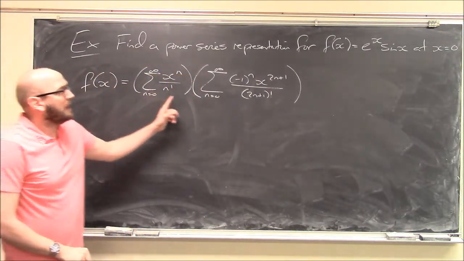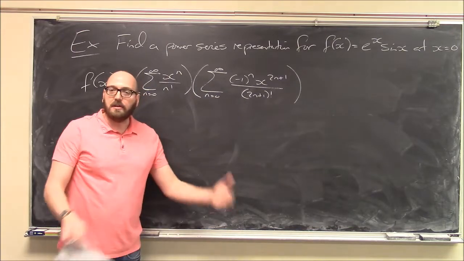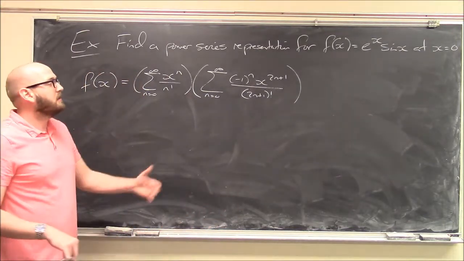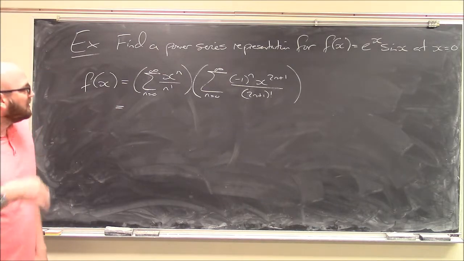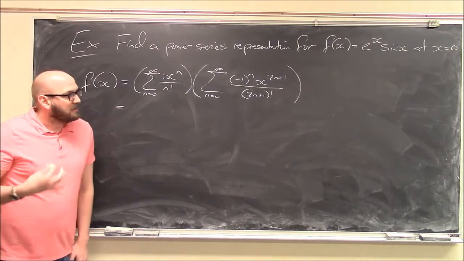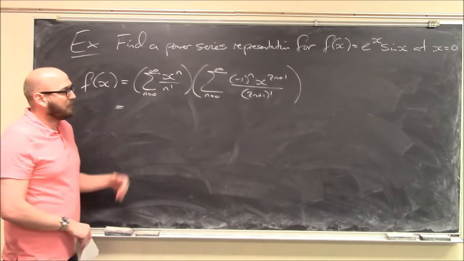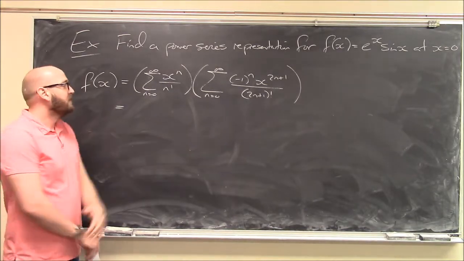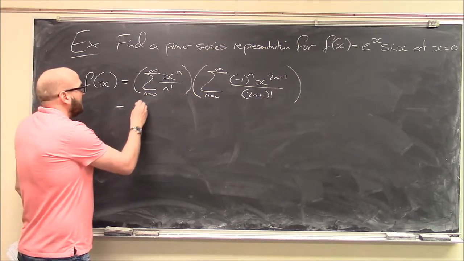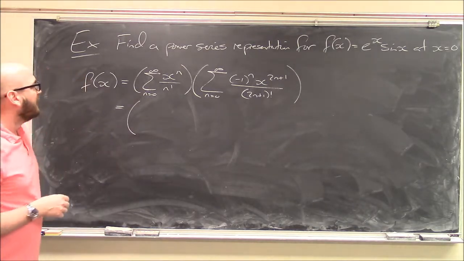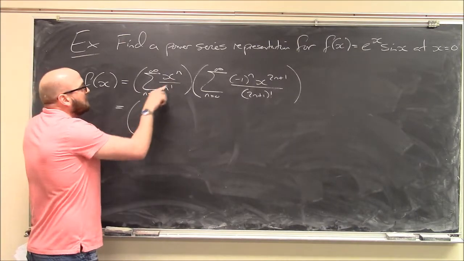These converge for all values of x, so when I multiply them together, it's still going to converge for all values of x, and I automatically have this convergence stuff done. Now I just need to multiply them. If you look through your textbook, this convolution formula will tell you the coefficients of the powers of x here. But I've always found the easiest way is just to do the multiplication by hand. I can never remember the formula. So let me write out the first few terms here.